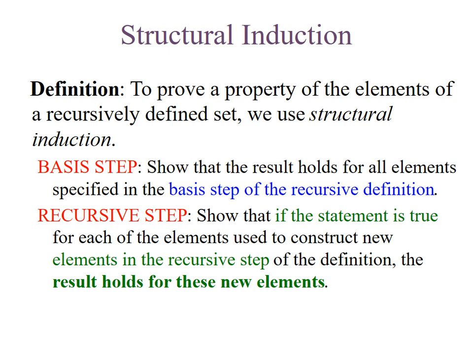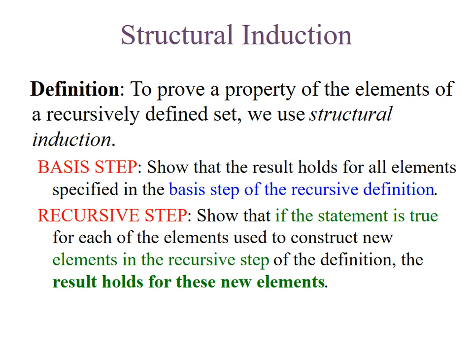Okay, to prove the property of the elements in a recursively defined set, we use structural induction. Basic step, we need to show that the result holds for all elements specified in the basic step. And then for the recursive step, we need to show that if the statement is true for each element used to construct the new elements in the recursive step, then the result holds for these new elements. So let's see this, and we can compare it to our previous question to better understand structural induction.